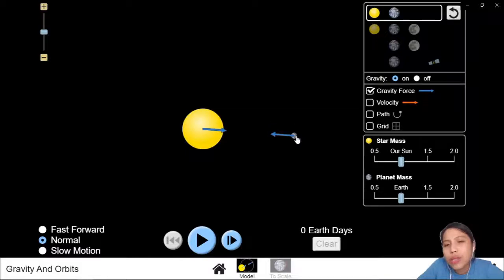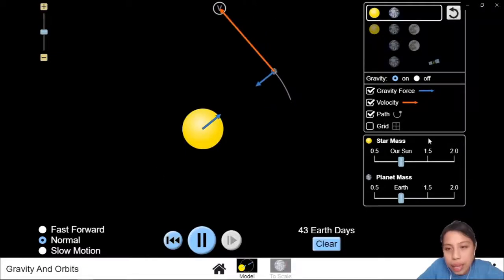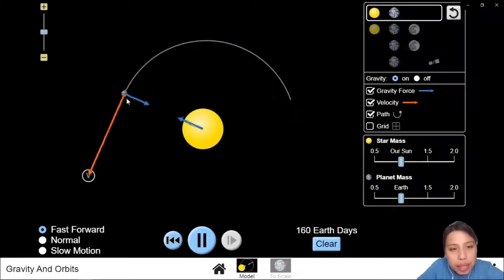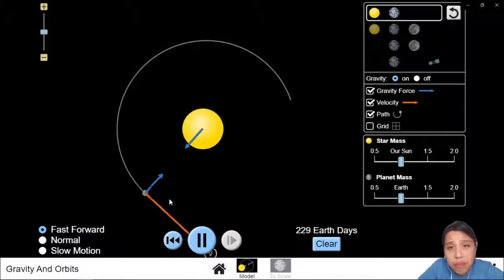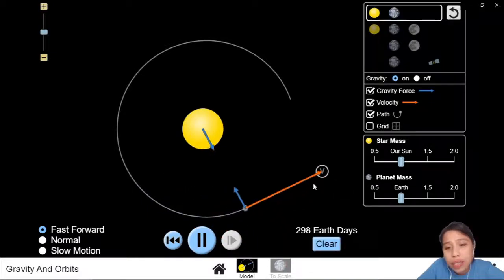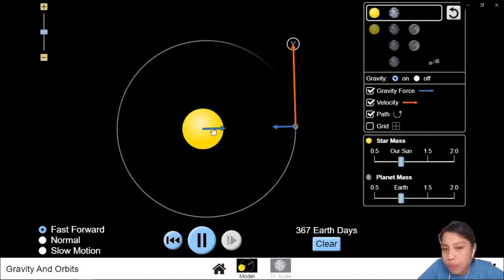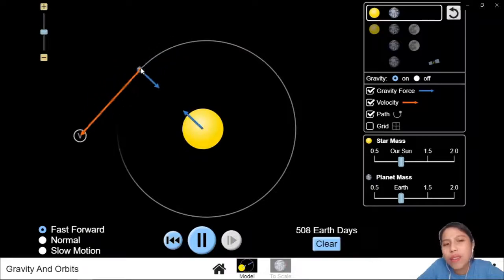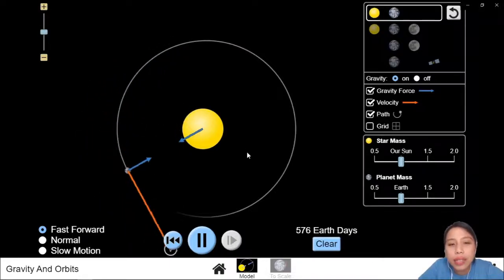Now, if I want this Earth to orbit around the sun nicely, there's some very neat balance that I need. Of course, you need some velocity to keep this Earth moving. That's our tangential velocity. Let's click play and see what happens first. Okay, the path, see? Make it move faster. Okay, so now it's keeping a nice circle. The poor Earth here wants to go in a straight line, Newton's first law. This tangential velocity is where it wants to go, but the sun is exerting a gravitational force on the Earth, pulling it in. So it's kind of like perpetually falling towards the sun as it goes.